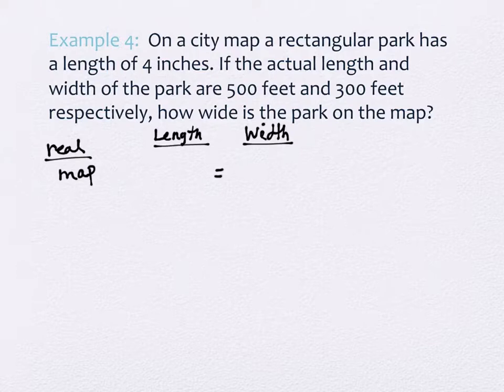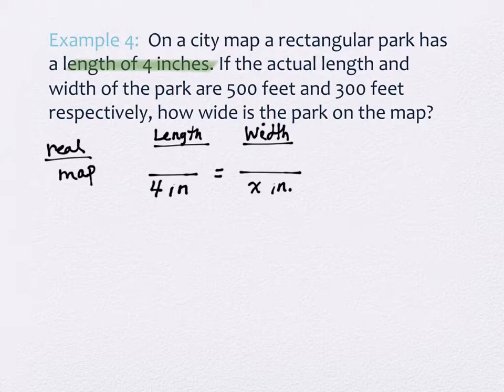So on the map, what do we know? The denominator part. What do we know about on the map? What information are we given? 4 inches. The length of 4 inches. So we have this part right here. Length of 4 inches. So I'm going to be on the length side of the equation, and I'm going to be at 4 inches in the bottom because the map part is on bottom. What about the width on the map? X. That's what we don't know. Exactly. So that's what I'm looking for. That's my X inches.